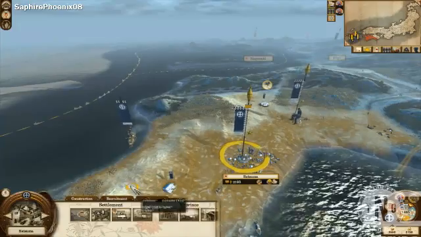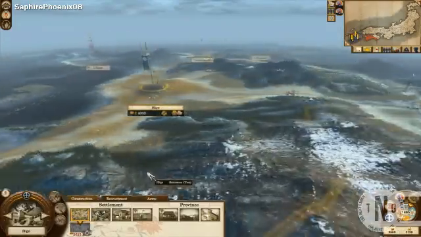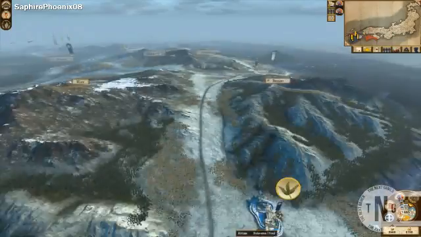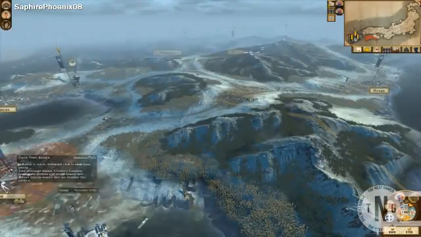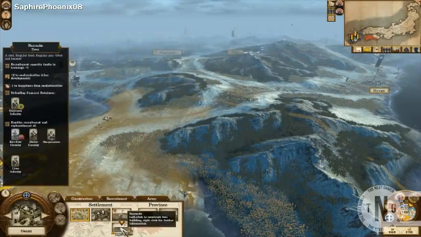One more turn to get in the artillery units. That's good. How much money have we got? 3,500. Can't upgrade to a fortress there. Can we upgrade to a fortress here yet? No, we need one more turn.